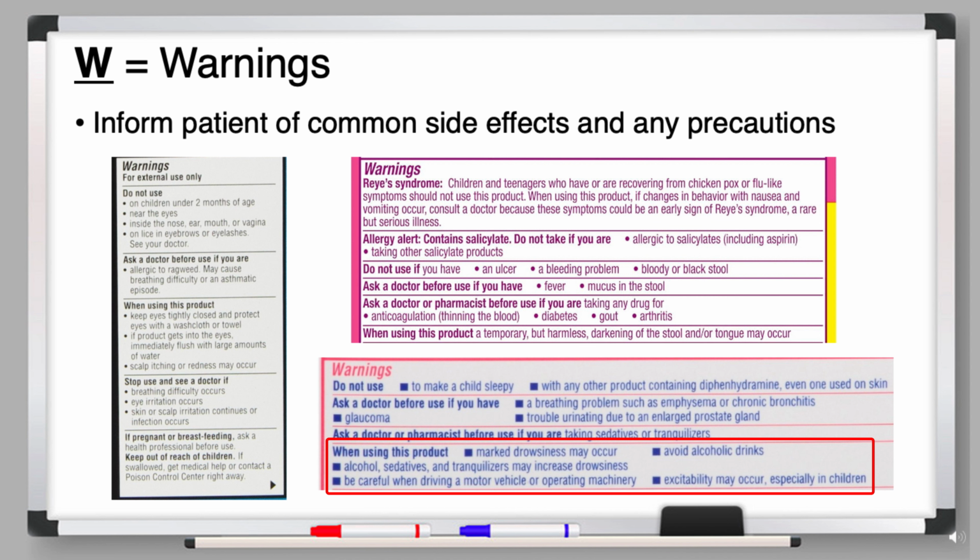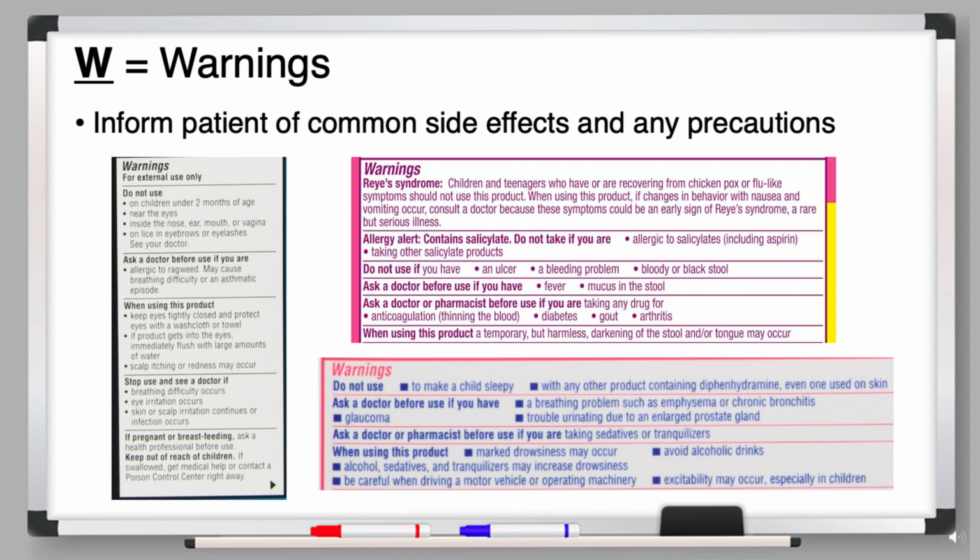And while you're on this, you're going to want to avoid things that can also make you sleepy. That can include alcoholic drinks or other sedatives or tranquilizers. Definitely can enhance this drowsiness effect. So you're certainly going to want to be careful before driving a car or doing anything that requires mental alertness until you know how this medication is going to affect you.